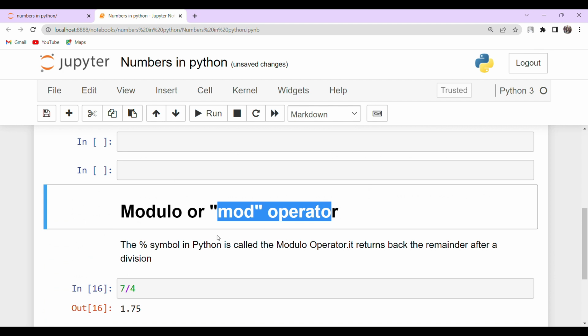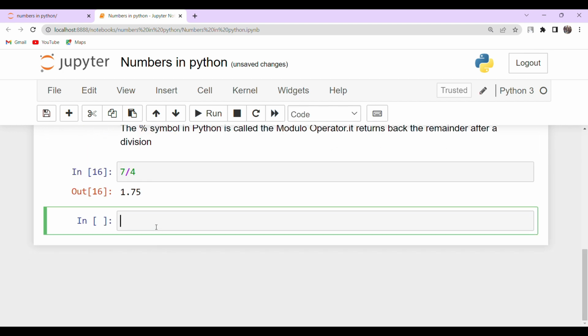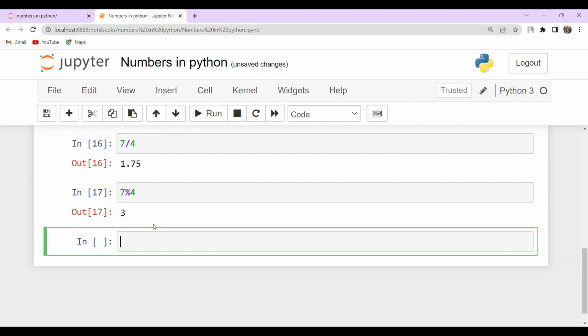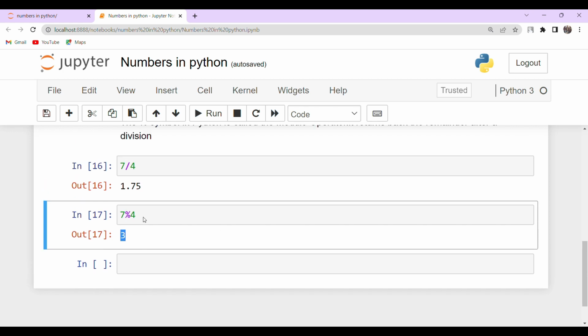So we say 7 mod 4, and it returns 3, because 7 divided by 4 goes in one time evenly with a remainder of 3. So this is the first example of the mod operator.